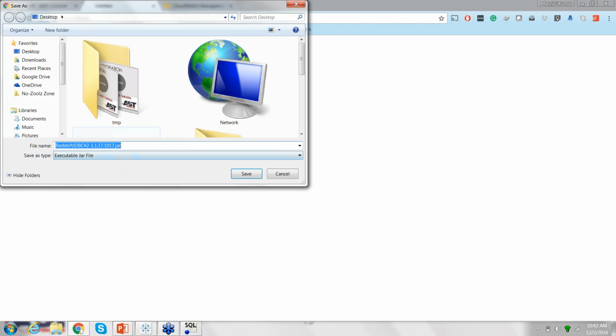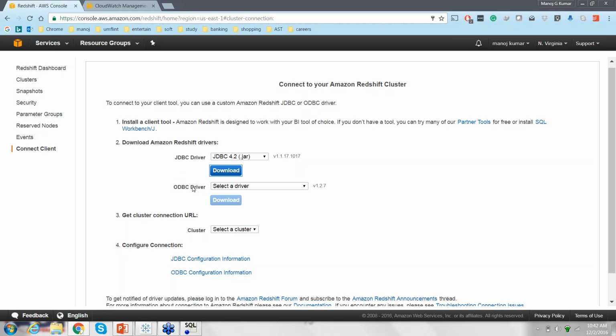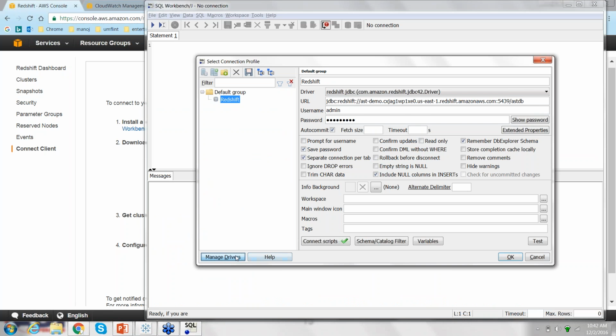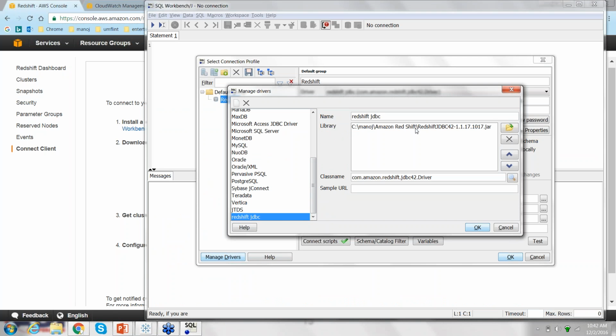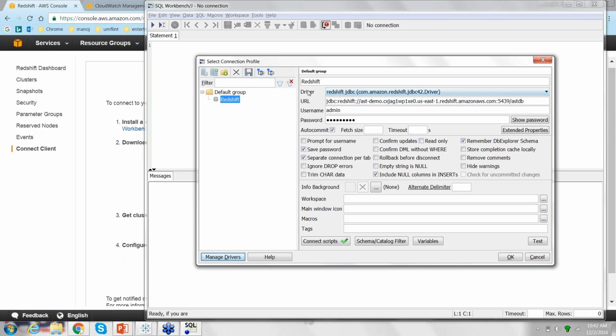So if you want to download the jar file, it will be there. We have to download the jar file, and in the manage driver section, we have to add the location where we downloaded the jar file and click OK. By doing this, the driver section will be populated.